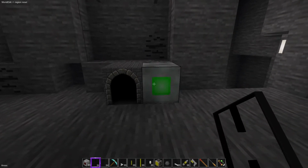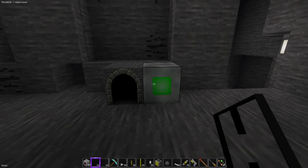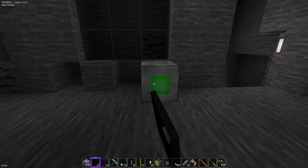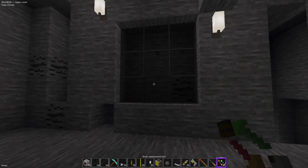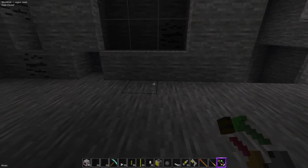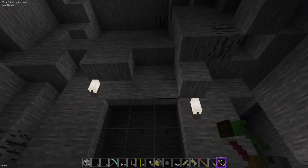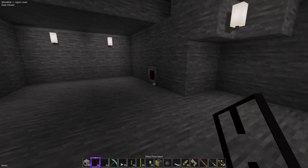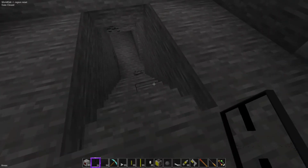So now you notice I've changed that. But that's the whole premise behind the gate controller. And you can see why it'll stay closed. If you remove the controller, it'll stay closed, which is kind of cool. So that's an easy way to do it, but I still accomplish the same thing.